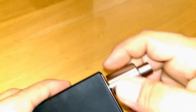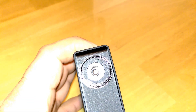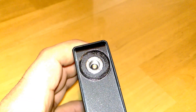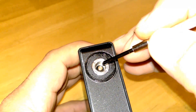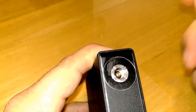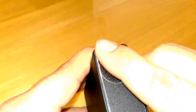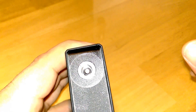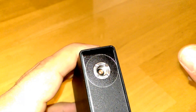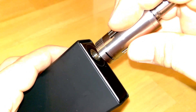Now the one thing you've got to keep in mind is that is a copper pin. You have to clean the pin and those threads every once in a while just to maintain that good connection. And believe me, it will make a difference as far as your ohms are concerned. If you let it get too dirty, it'll start making a bad connection and your ohm readings will be off.